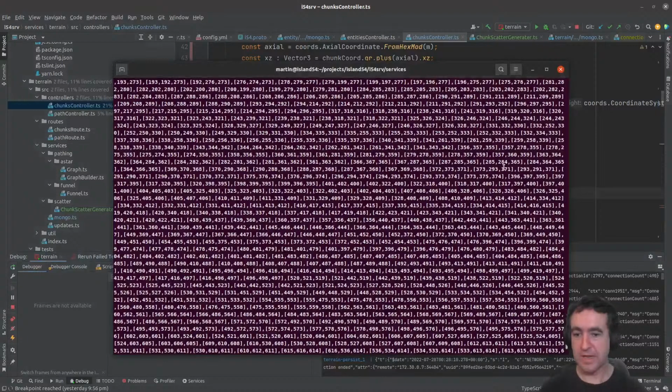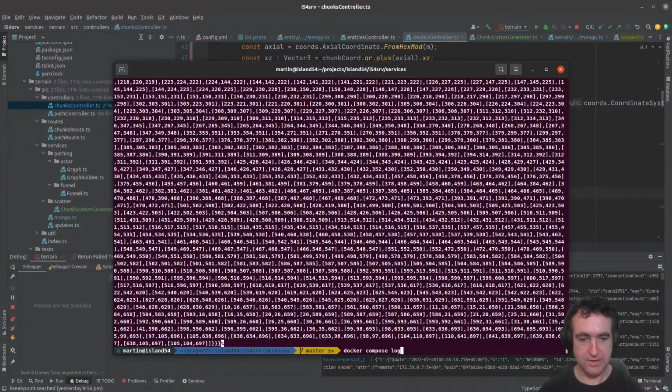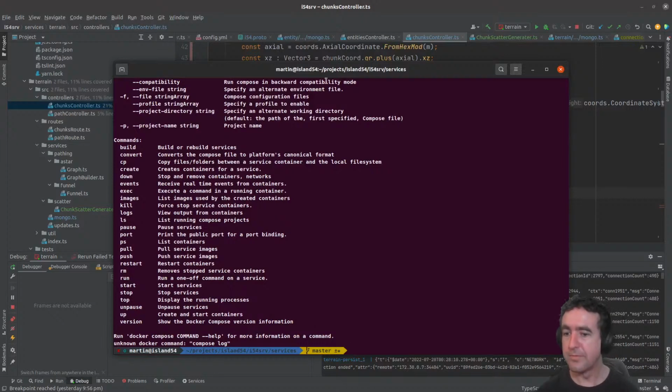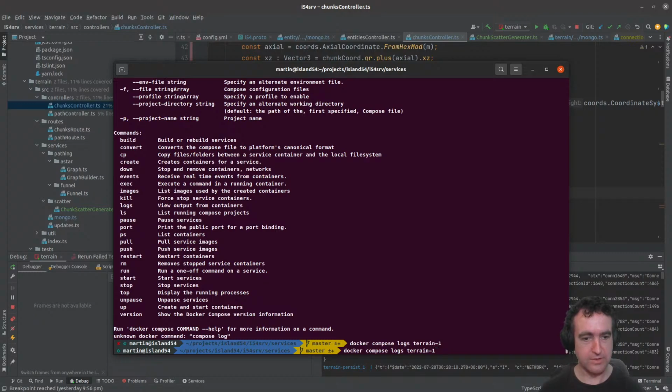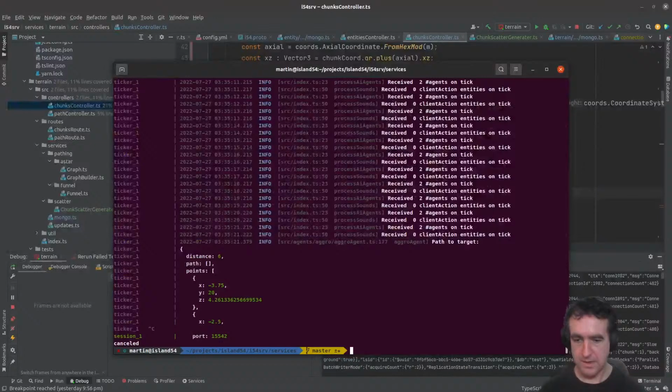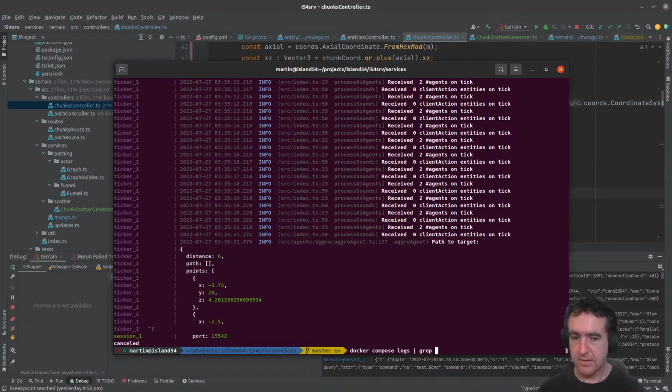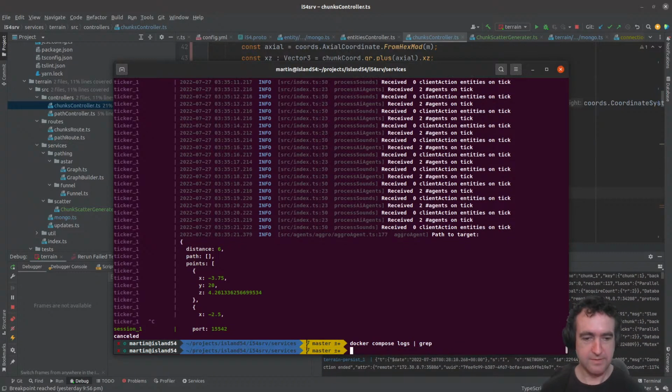I'll grab the logs. Docker compose logs terrain persist. No, terrain 1, I think is what I want. No. Logs. We have no logs. That doesn't seem right. Oh, I know exactly what it is.